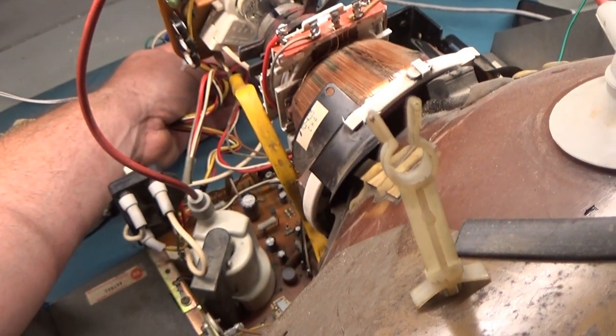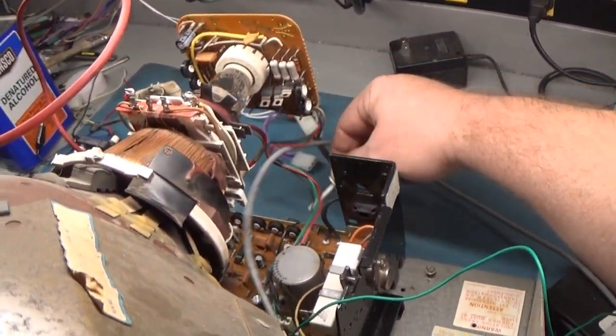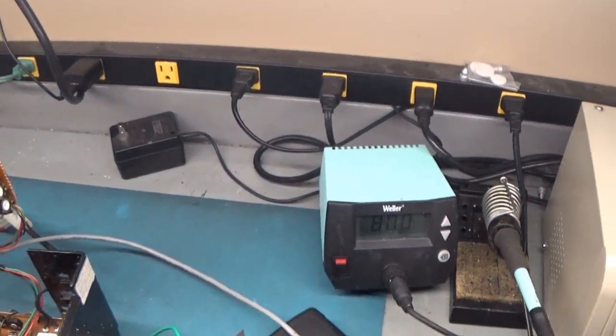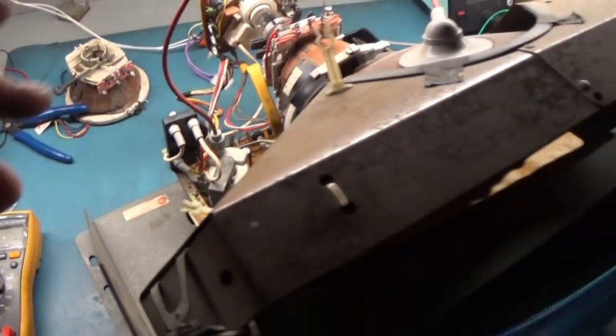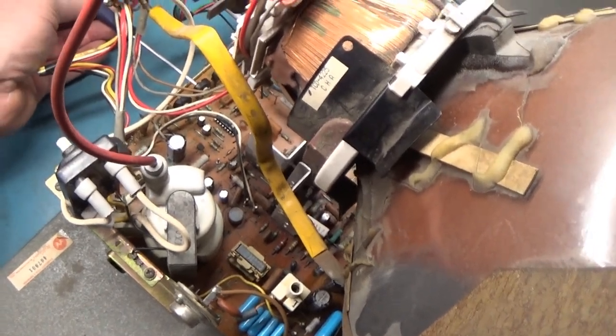The vertical hold pot is just spinning around in there. I was able to get it to lock on by adjusting the vertical hold by getting creative. But as you can see, we're way too tall and we've got purity problems in all four corners. So we're going to have to adjust our yoke. Let's do vertical height — yes, outstanding. We're going to have to do vertical center as well — let's just put it in the middle. We have an image! Let's adjust our focus — focus looks pretty good. We're pretty much centered, but vertical is shifted. We're definitely going to have to do the centering mod.